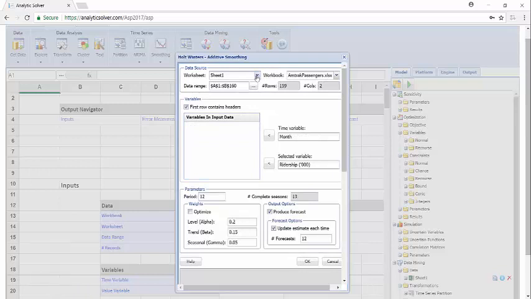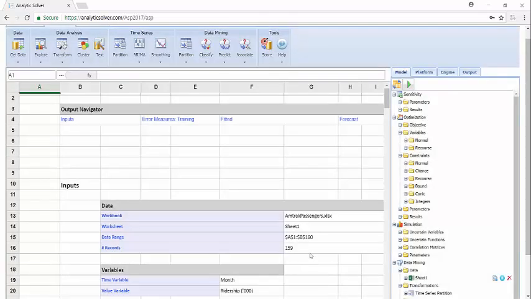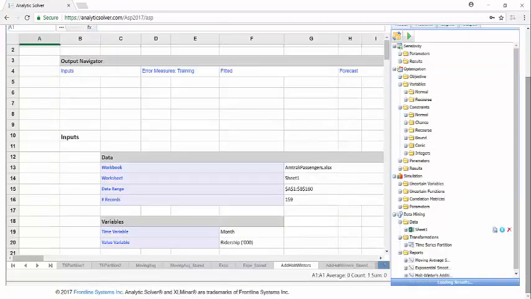Okay, so partition data set is what you should consider. Okay, ridership as your selected variable, month as your time, period is 12, right? And then produce forecast and validation, and you click OK. Okay, and it should give you the MAPE of the validation period and so on.